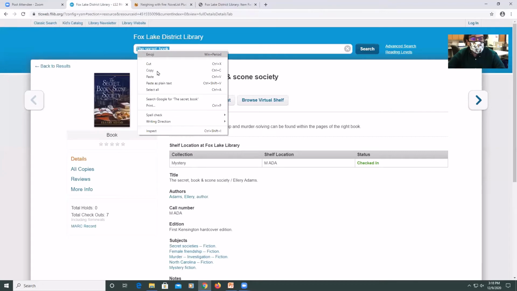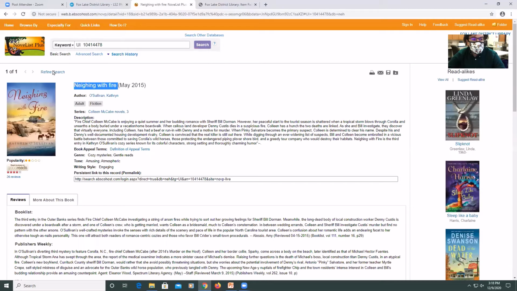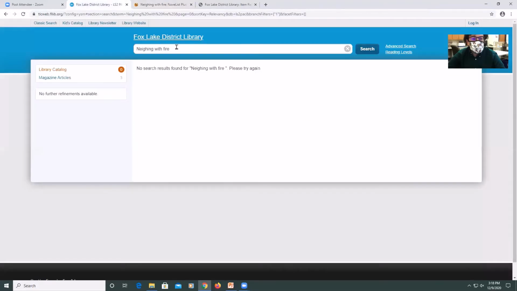You can go back to the catalog. You might want to see what other books we might own by that particular author. You click copy, paste the author in here.